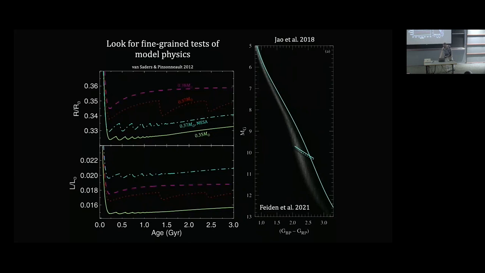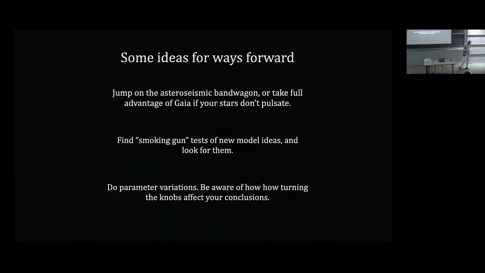My final recommendation: always do parameter variations. As we add more sophisticated approaches to models, it's worth twiddling all the other knobs as we do so — being honest with ourselves about how sensitive the new thing we added is compared to the uncertainties already present. It also helps us find places on the HR diagram where we're insensitive to uncertainties we don't care about but maximally sensitive to the new thing we want to test. Being careful about systematics and cognizant of all the uncertainty we carry in each new investigation will help us make faster progress. I'll leave it there and take questions.